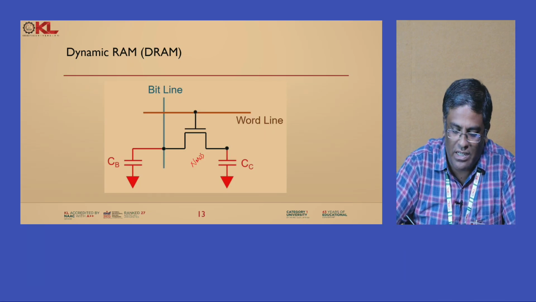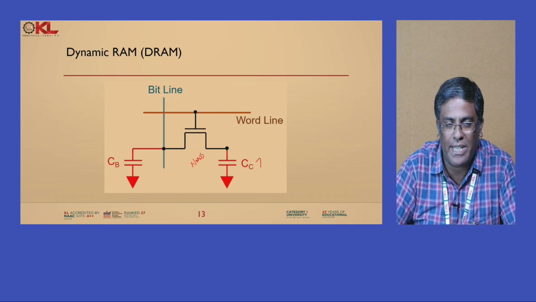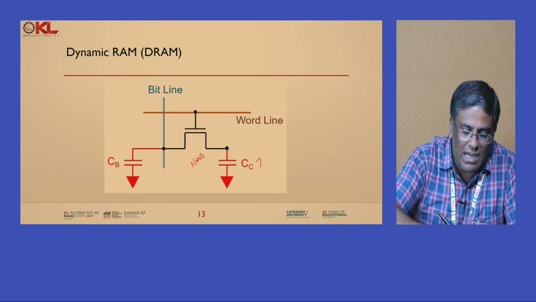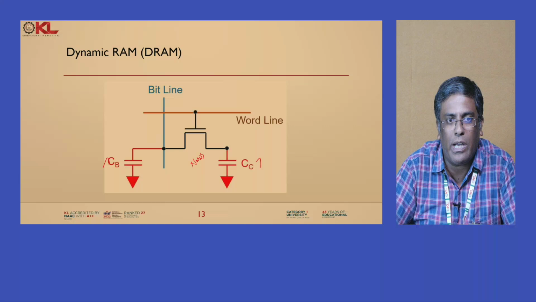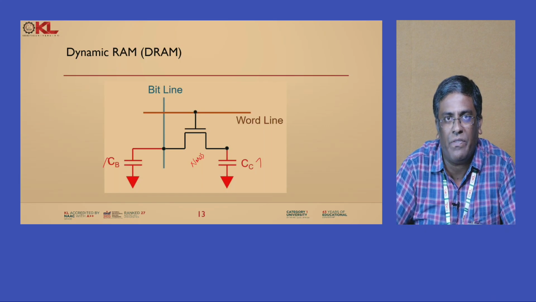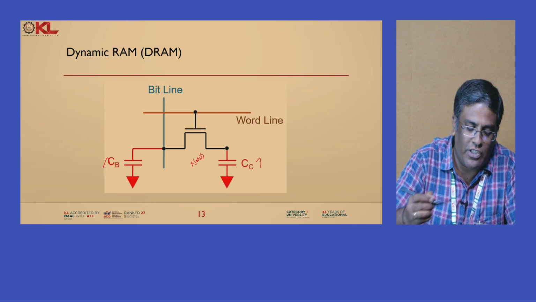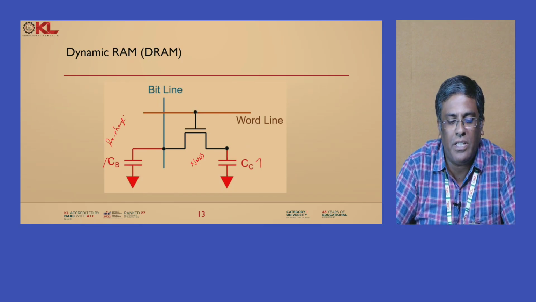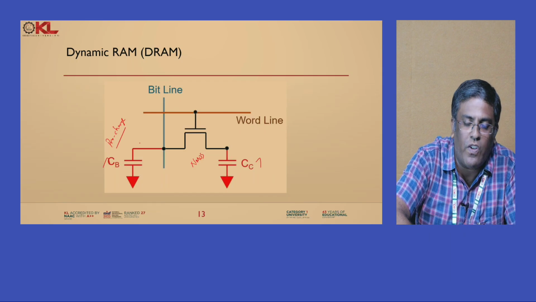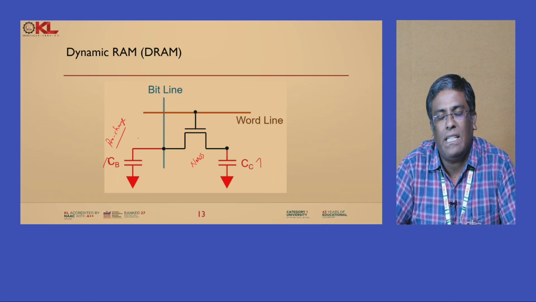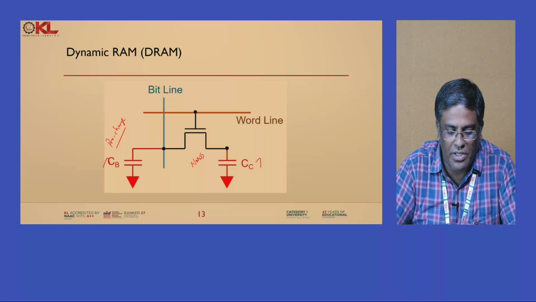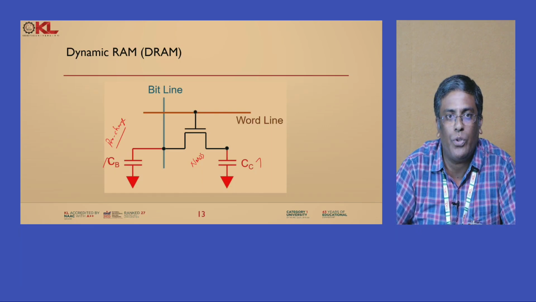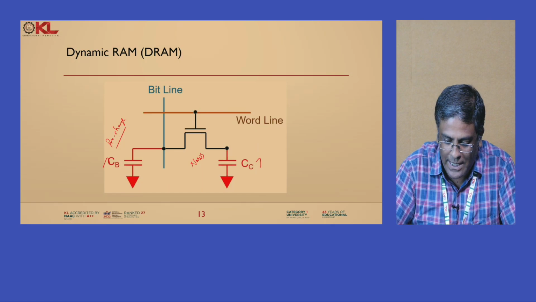One is on the right hand side, which we can call the storage capacitor, and on the left hand side there is one more capacitor available, which acts as a reference capacitor, or we can say a pre-charge capacitor, according to the previous discussion. This acts as a pre-charge capacitance. With reference to the pre-charge capacitance voltage value, we can say whether we are going to do read or write operations, and how the 1 and 0 are stored in the DRAM, we can see it over here.